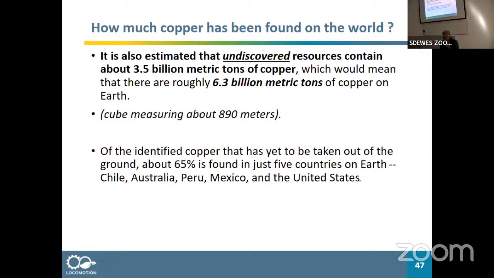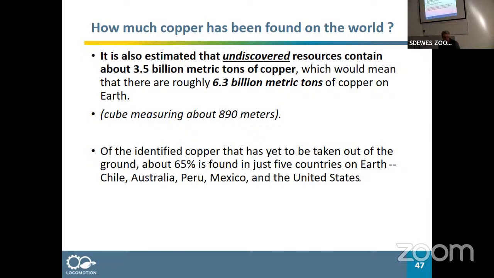So it's also estimated that we have, depending on the geology, probably more copper that we are not 100% aware of. We estimate that there's maybe 3.5 billion metric tons of copper remaining somewhere, because the geology is promising in those regions. So that is promising for the future. Hopefully that amount is true, or hopefully it's even higher, but we will see.